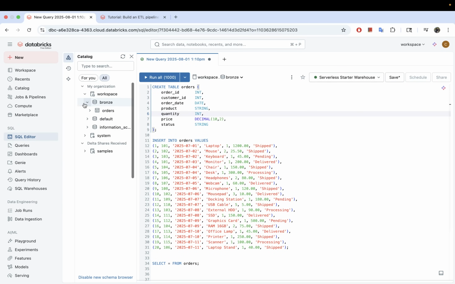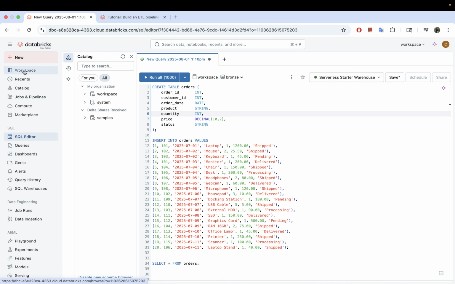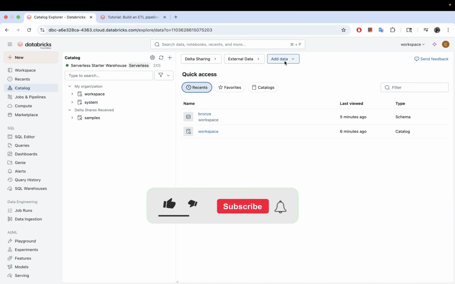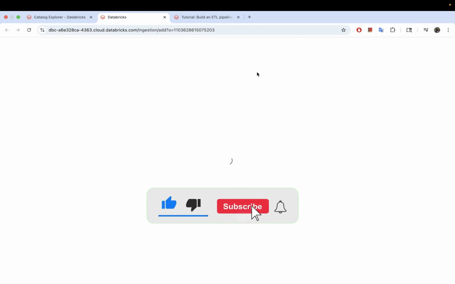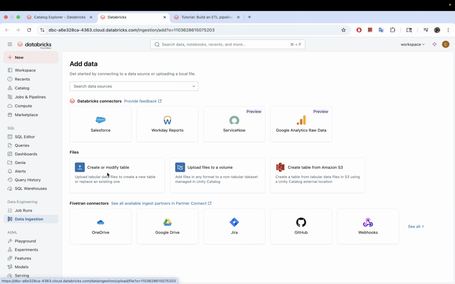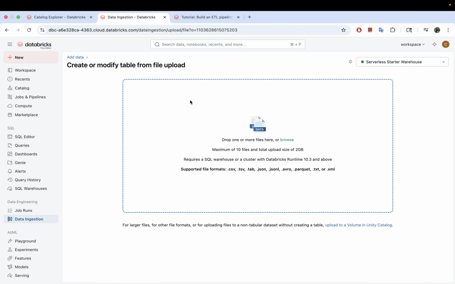Okay, now let's move over to the other option of creating a table within Databricks, and that one is just uploading a CSV file directly from your local machine. There are a few ways of doing that. One way is if you go to workspace, then to catalog here, you can add data, and add data from. If you do that, it's going to give you some options, and you can just click upload from your local machine. You can see the limitation here is up to 2 GB.